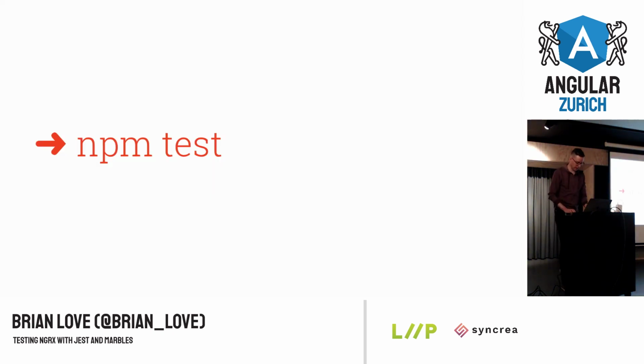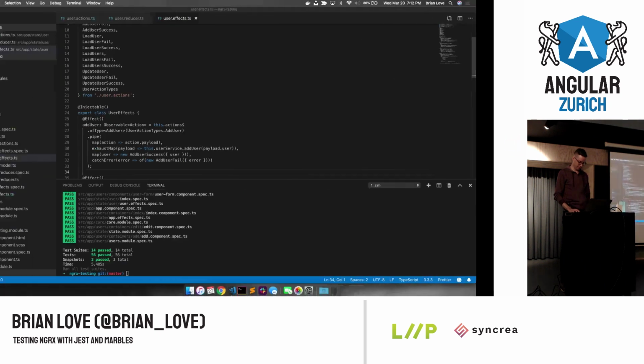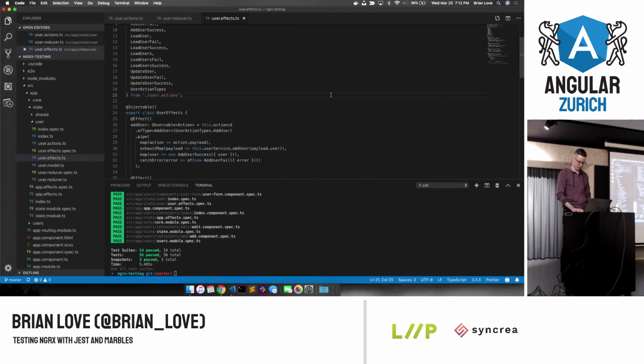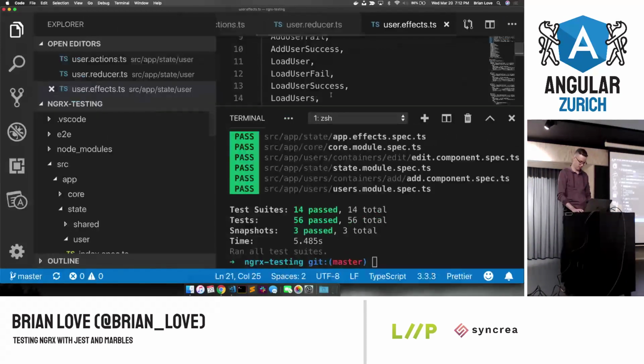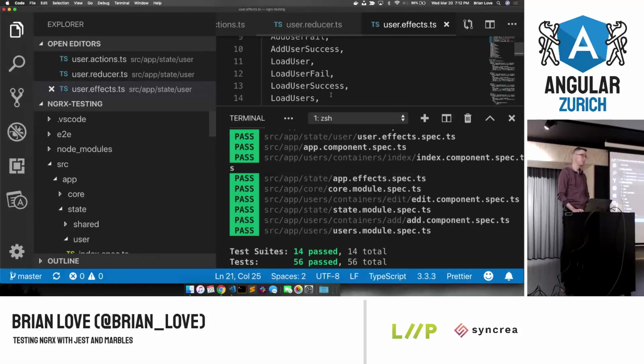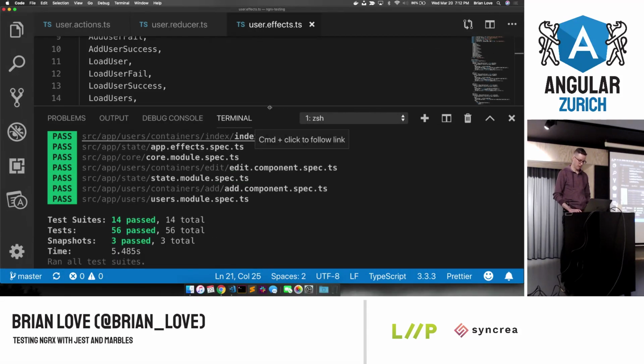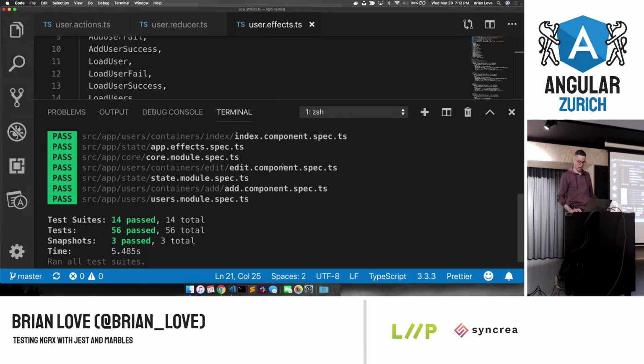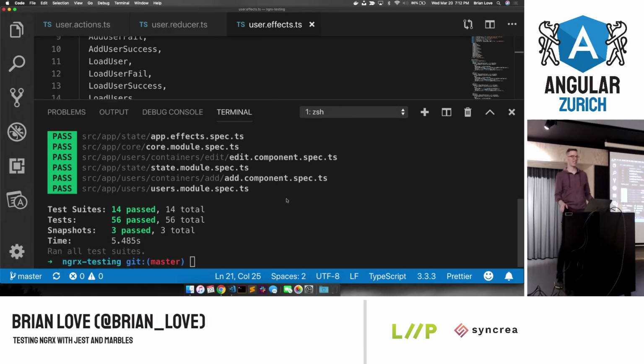Okay, let's do a quick demo actually. Let me switch over. And I'm going to need to bump this up, I suspect. Good? Yep. Let's just hide that for now. Okay, you can say I ran this at the hotel just to make sure that everything still passed. Didn't want any red when I got up here. So let's go ahead and we're just going to run that.